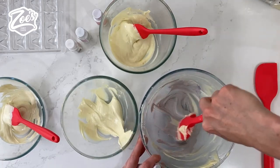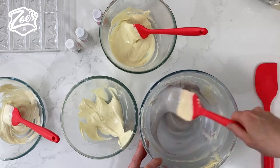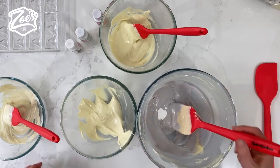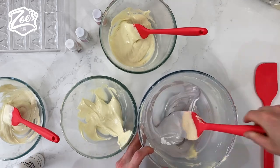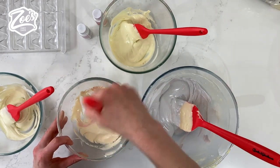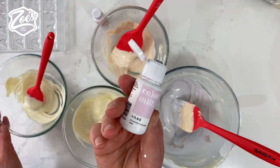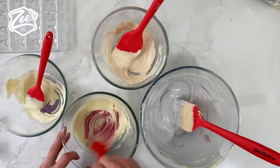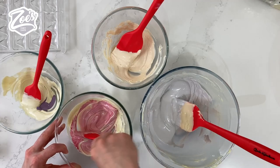I tempered my chocolate in glass bowls — ideally you can do it in plastic bowls, which are better because they don't retain heat as much as glass ones. I've divided the chocolate up and I'm putting my color in each one now. If you don't work quite quickly these are going to set before you've had a chance to use them — you can just melt them again, but just make sure you don't heat them too much.